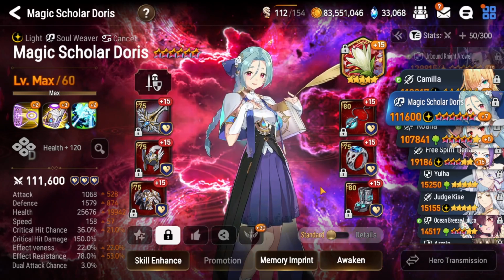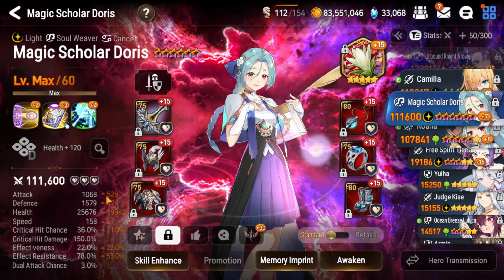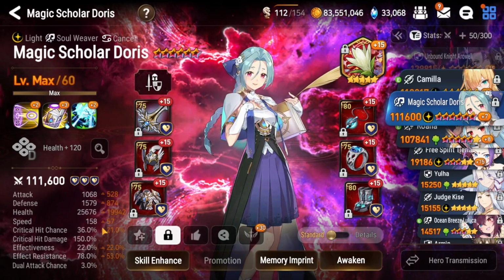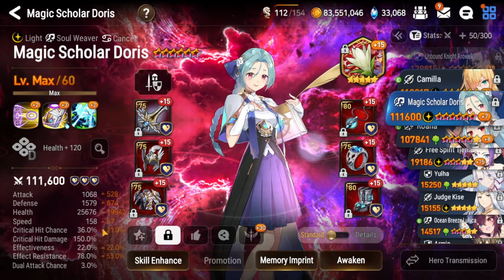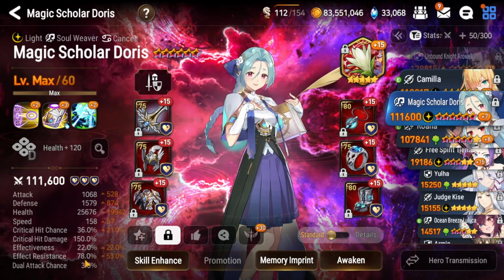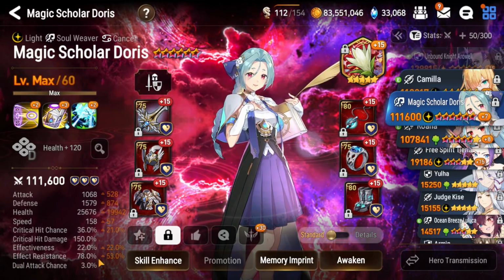She's on a full HP set, all free gear here, at 1500 defense, 25k onto your HP, 158 speed, a little bit slower. I like to have her a little faster. Also, we see only 78 effect resist here. Ideally, I like to put her at something like 100.